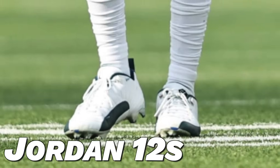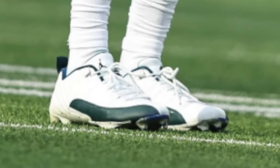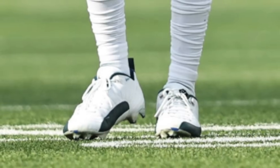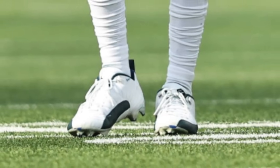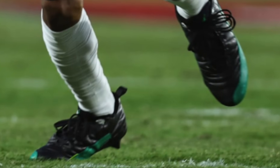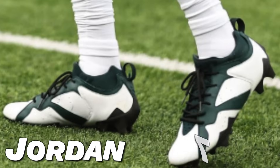The next couple of pairs we're going to talk about are Jordan 12s. He's worn them in a white and green colorway and then a black and green colorway as well. The white and green pair seems to be an actual PE from Jordan — the quality looks too good, it doesn't look like a custom. The black and green pair on the other hand is a total reconstruction by Code of Customs — they basically overlaid the silhouette of a Jordan 12 on top of an existing Nike vapor cleat. Either way, these are some sweet cleats and some major cleat heat. The next pair is the final pair of Jordans on this list — the Jordan 7.